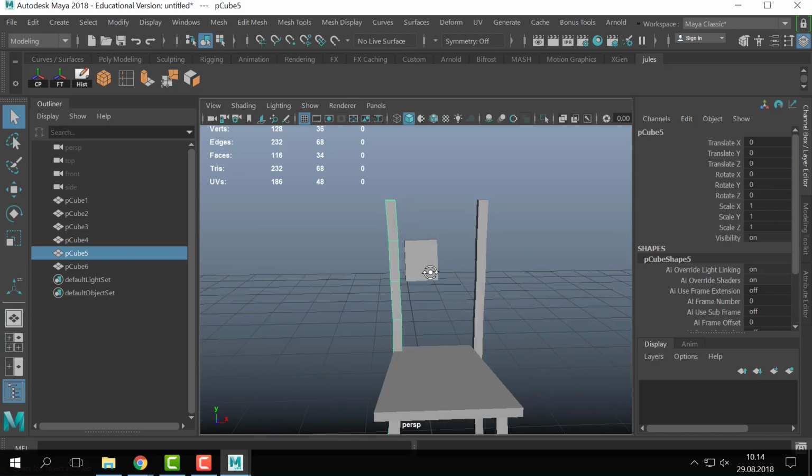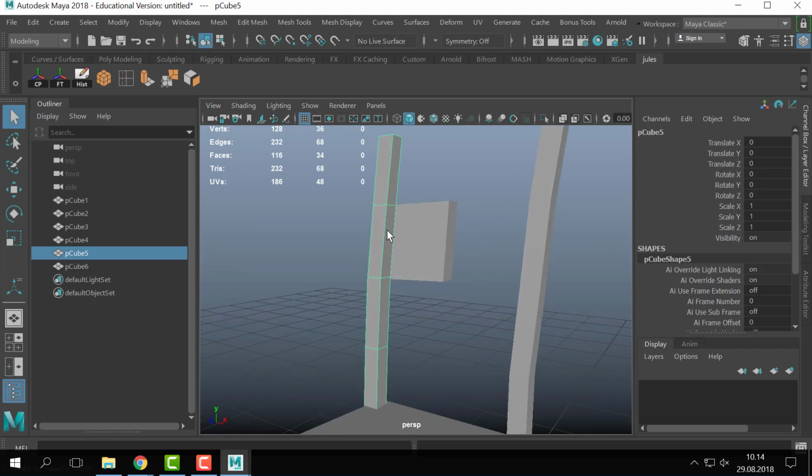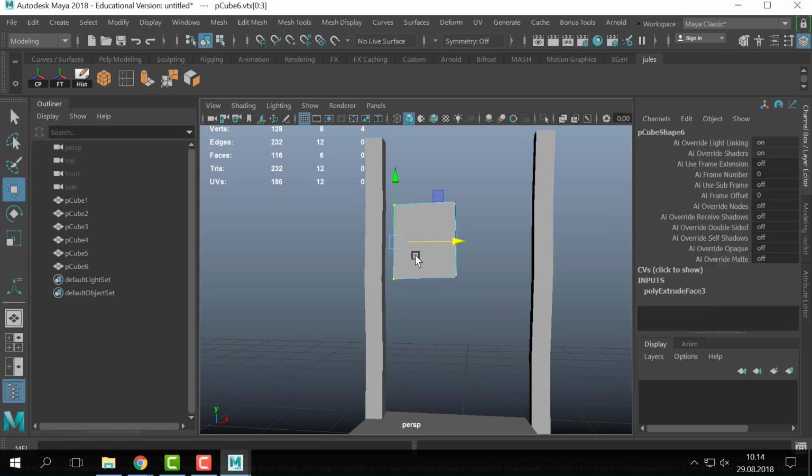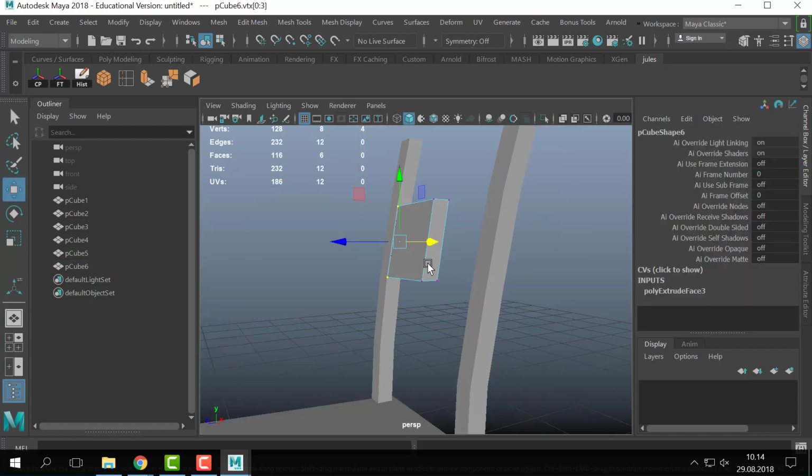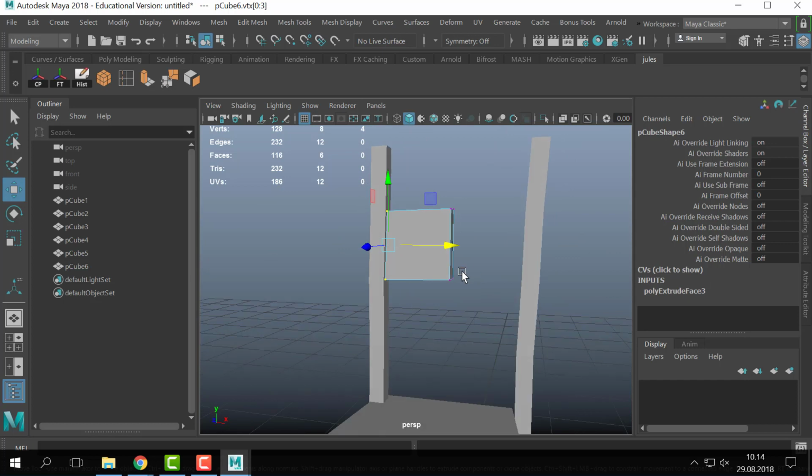Maybe I can use that poly that's already right there. I don't want to just start extruding it from that object because I do want it to be a separate piece. Again, you can just think about how it would be constructed. This would probably be its own little piece. It would be either screwed on or attached somehow. Very rarely would it be carved out of a single piece of wood.